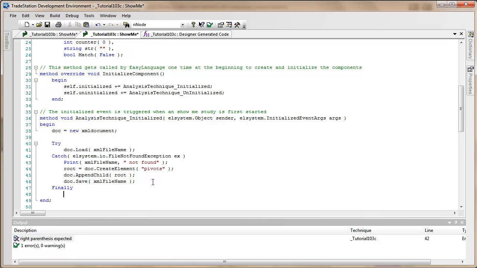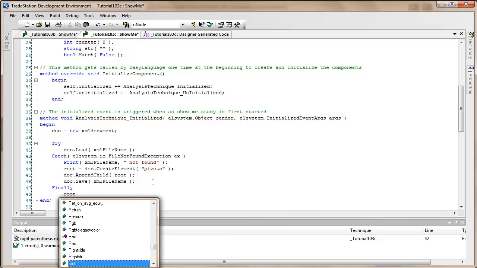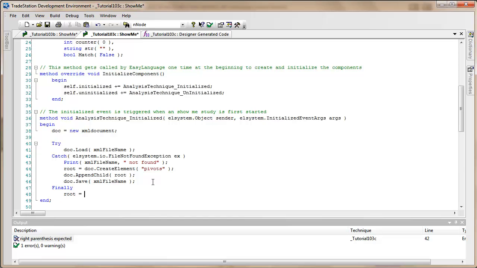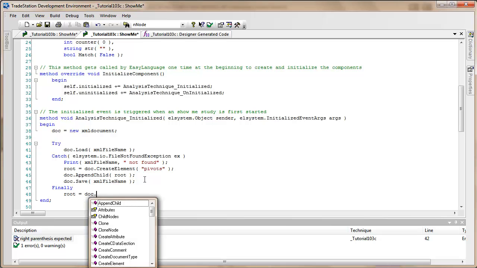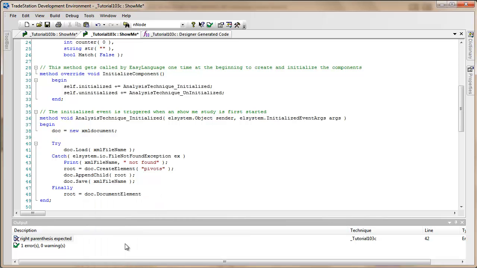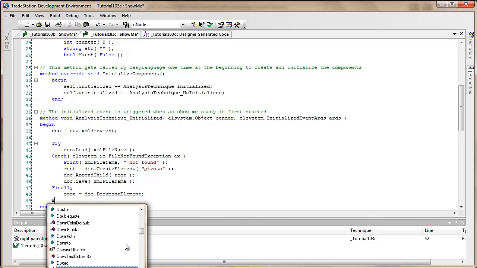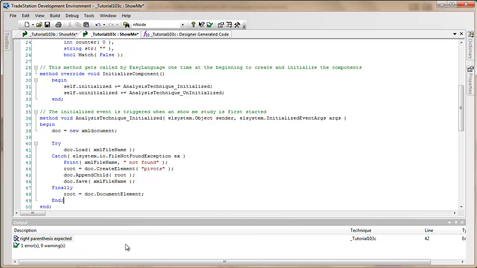So we're just going to store, get the root element for the current document. So I'm going to say doc.get document element. Okay, and then we need an end for the try catch finally statement, like so.